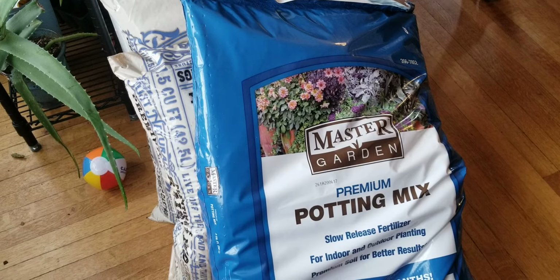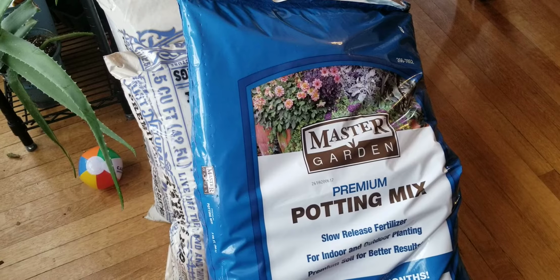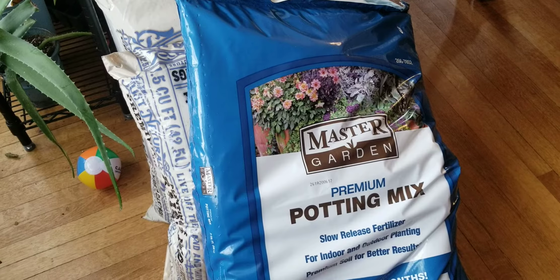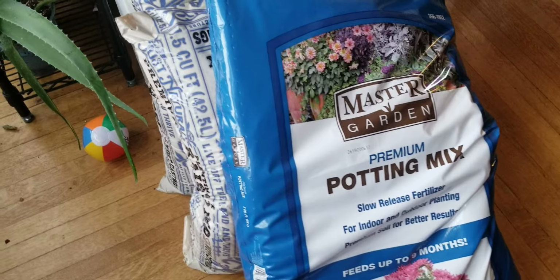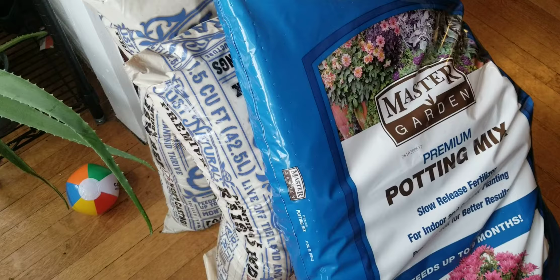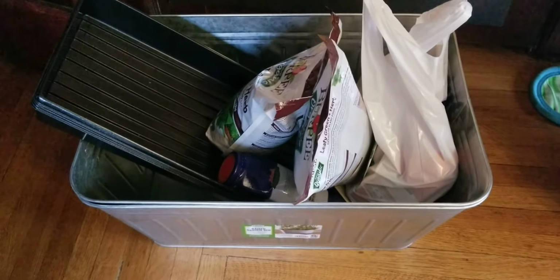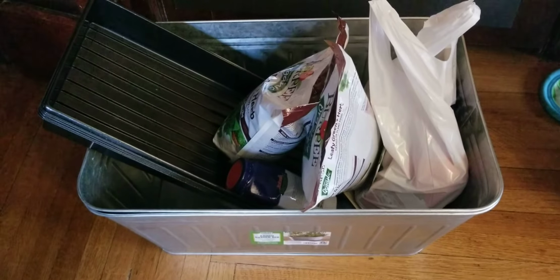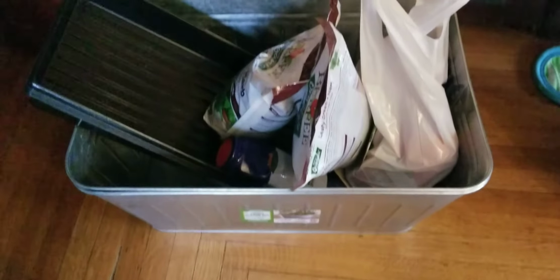I wanted to update everyone on the seed situation and plants and all of that for the growing season of 2021. And as you can see right now, I went ahead and picked up some more potting mix as well as some raised bed soil because we have acquired a couple of large tubs, and I'm not sure right now if we're going to be putting them on stands or if we will just leave them stand alone, maybe on the cement or on the ground. But I just wanted to show you that I did pick up these two large tubs. I got these at Walmart.